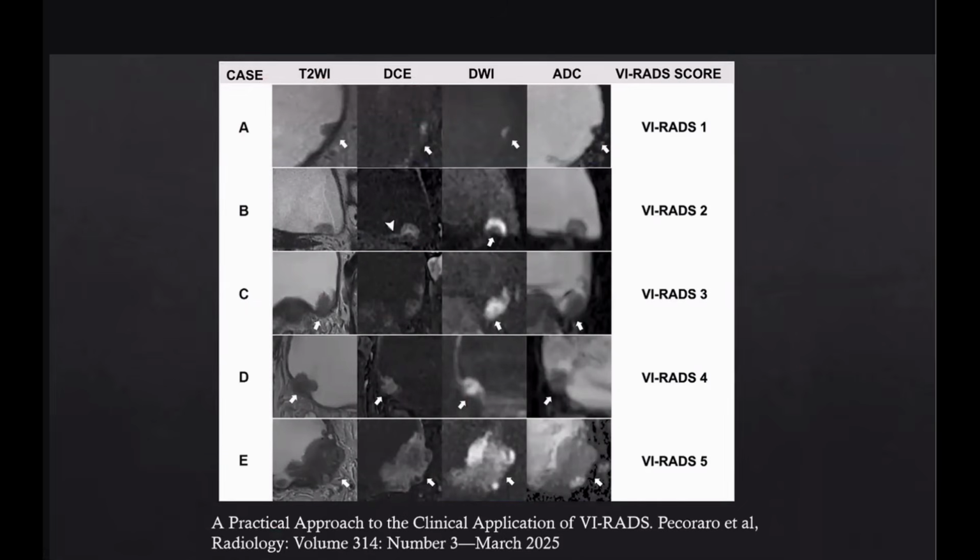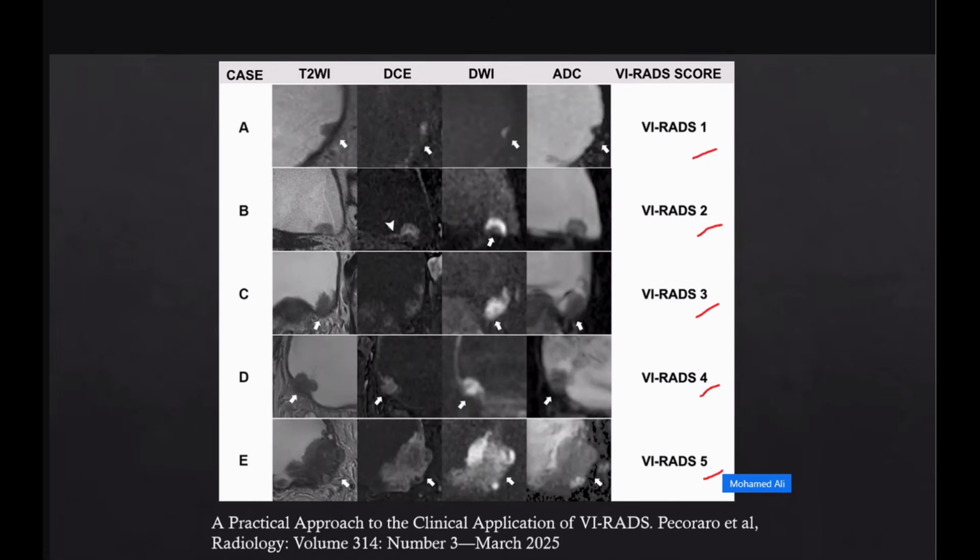According to the classifications that we need to know, if you are subspecialized in the genitourinary cases, VI-RADS, as we described, is the Vesical Imaging Reporting and Data System. Those scores can help you to determine: do we have muscular invasion or not? We have 5 scores: score 1, 2, 3, 4, and 5.